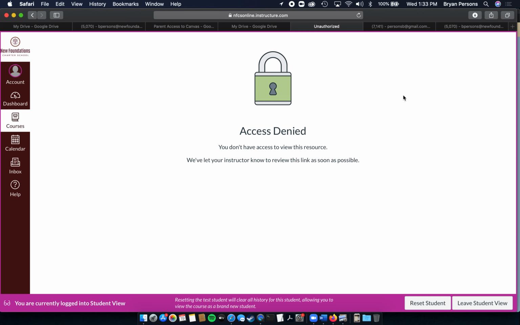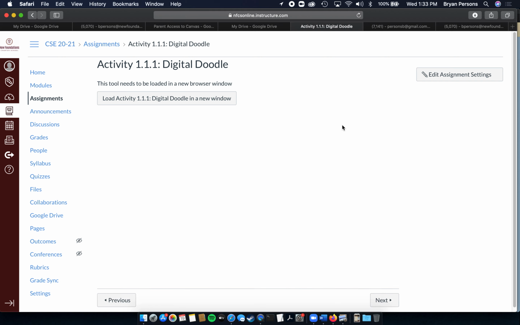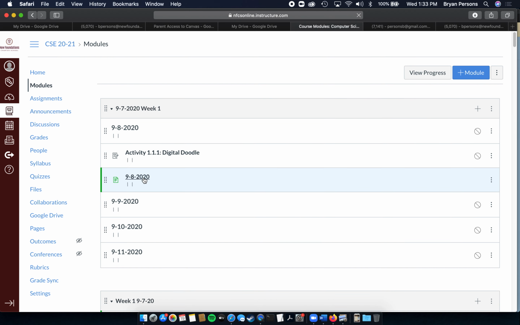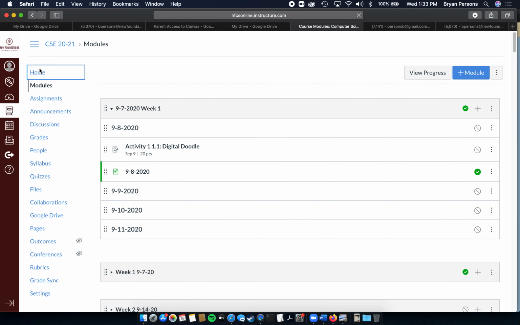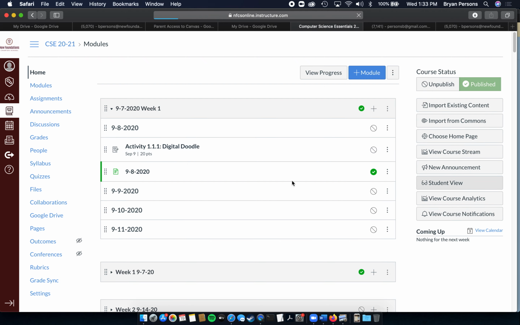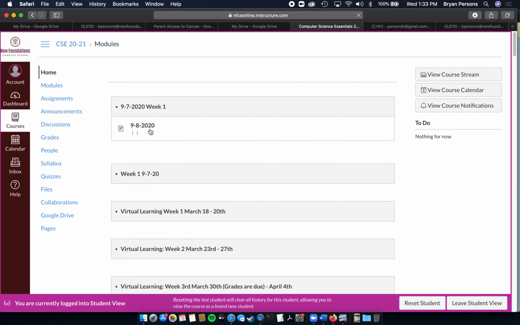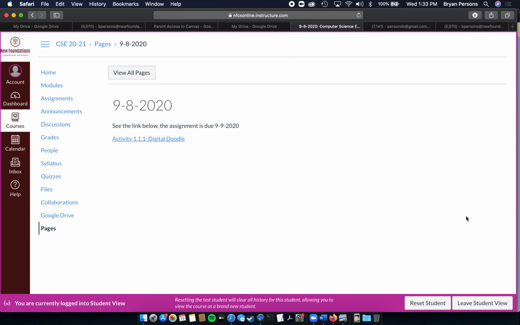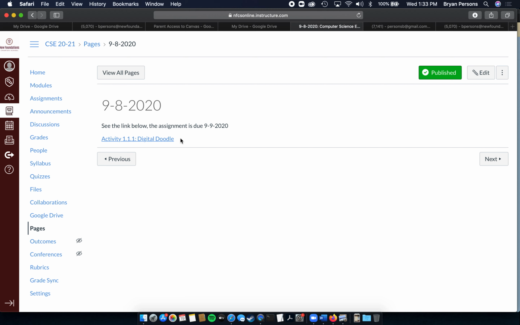And then I click on that, and it does say access denied, but I would have access to view that resource. Okay, it's just there was a little glitch there. I know that it works. So let me try it again in student view. So student view, then I'm going to click on this. Perfect. And then I click on that, and it goes right to the page, which is great.